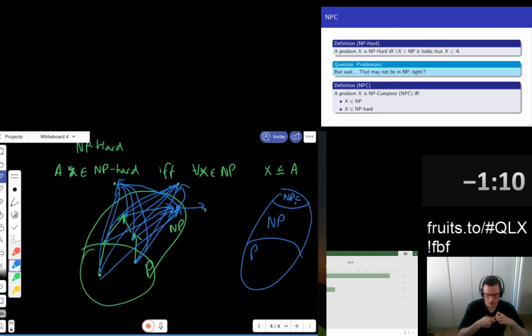Now, why is that relevant? Well, that's the question I'm also going to give you as homework to think about a little bit more formally. But let me give you some hint about it already. Why is this an important class of problems? Well, imagine that this problem, that everything is reducible to, turns out to be an easy problem. What would that mean for all the other problems in this class? It would make them easy as well.